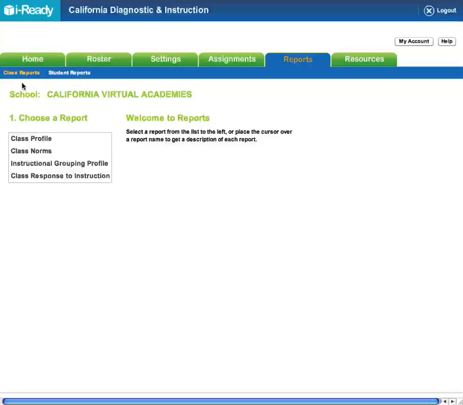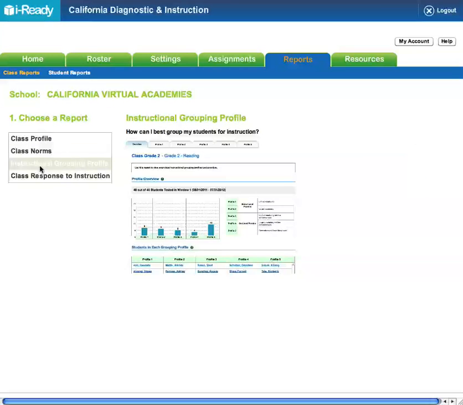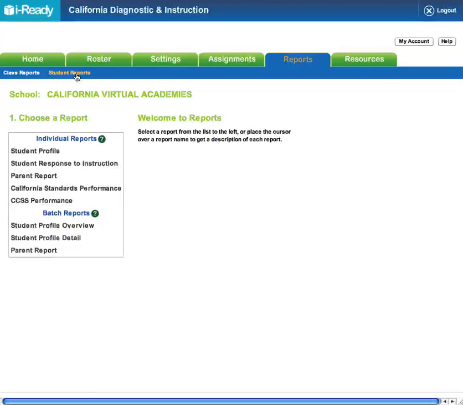What you'll find here are the same reports that you are used to, but they're divided into reports that show overviews for a group, for class norms, grouping profile, and the class response to instruction. And then on the student reports, you'll find all of those individual reports.